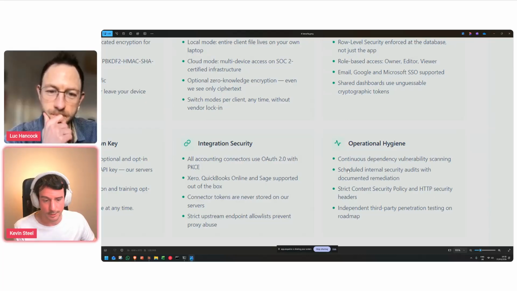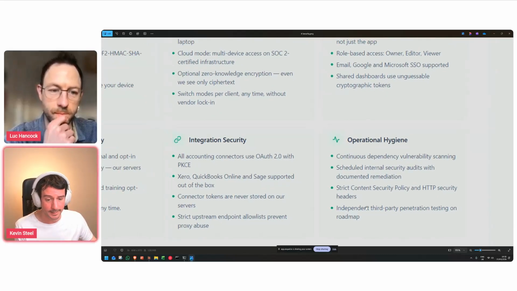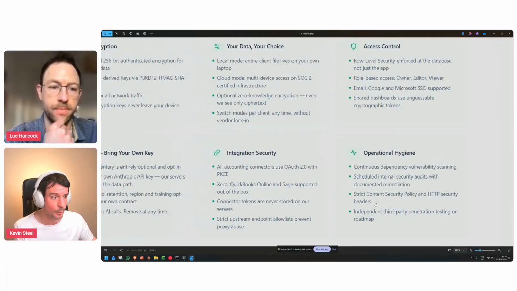And before I actually release this app, I will be getting an independent third party to do a full security test on this app, as in, try your hardest to break the security on this app. So we want to be really, really secure in everything we do always, especially since we're working with financial data.